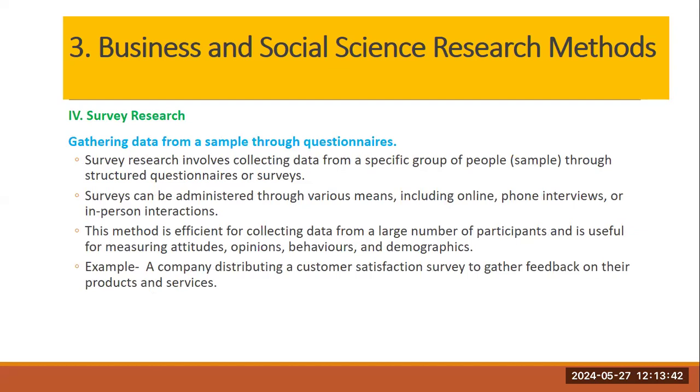Another one, survey research. Survey, as you all know, uses survey instruments like a questionnaire to collect the data, and through that they can do some analysis. So survey research involves collecting data from a specific group of people. Normally that specific group of people is a sample, collected through structured questionnaires or surveys. We will discuss the sample later, but you should understand what a sample is.